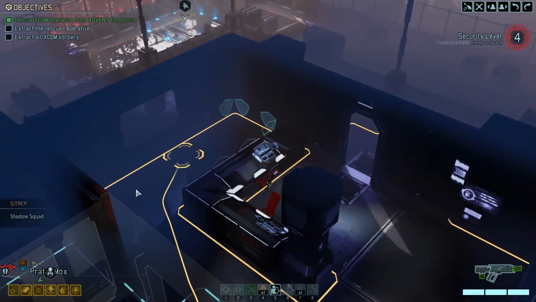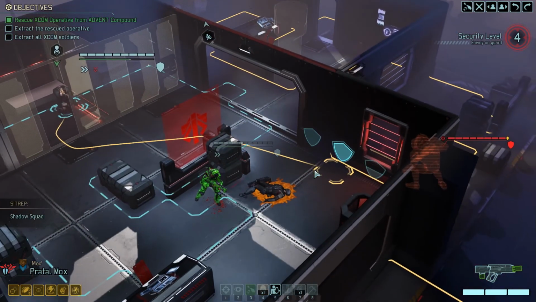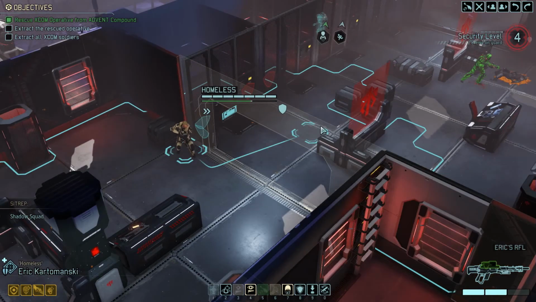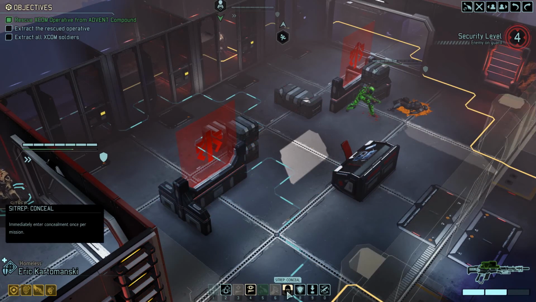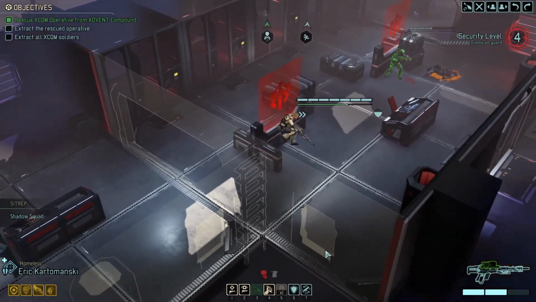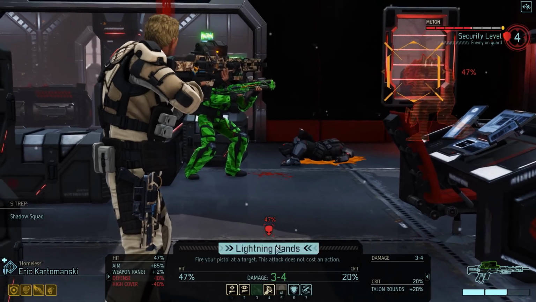Alright, well. Gonna move him towards the door, I guess, as soon as we have an opportunity to do so. Okay, you can see this guy there. You can reconceal though. Not a good thing right now. You have lightning hands though. 47%. You should use it.